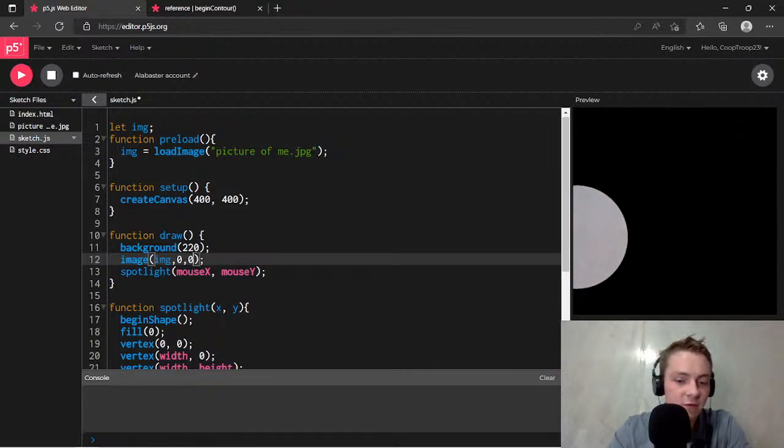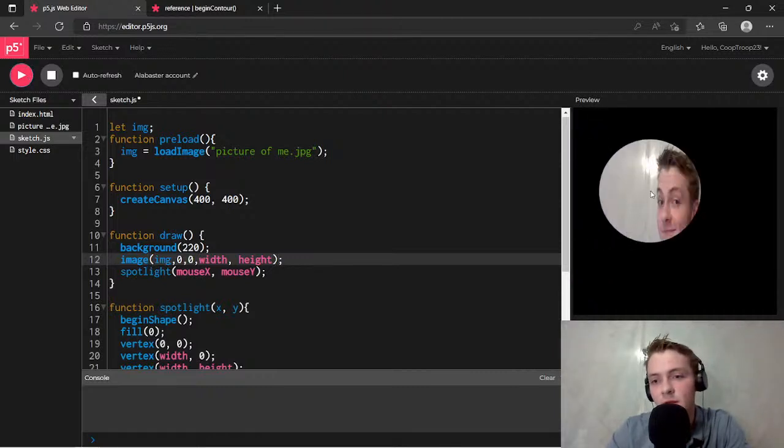So what I'm going to do is constrain it to the width and the height of the canvas. Can't type. All right. There's me.